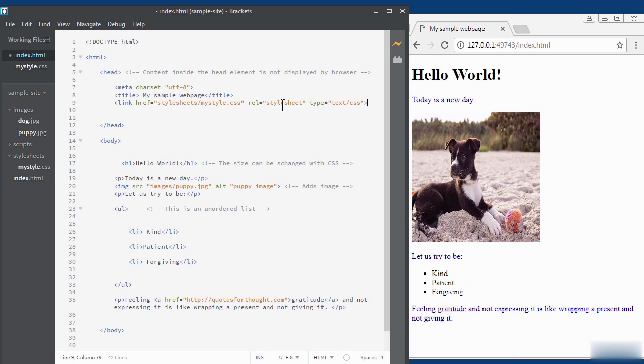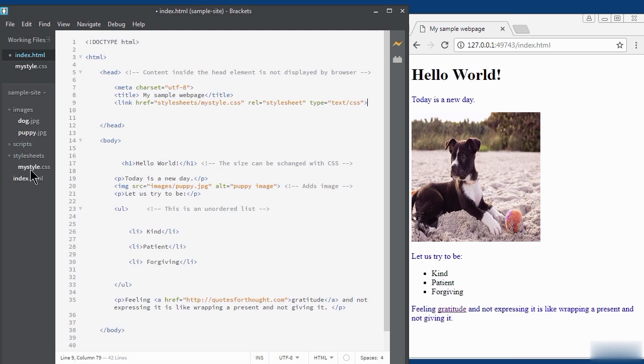So here we're referencing the style sheet, and the type, this is another attribute which indicates what type of document the style sheet is, and the value is text/css. So this is how you would reference an external CSS inside your HTML document.